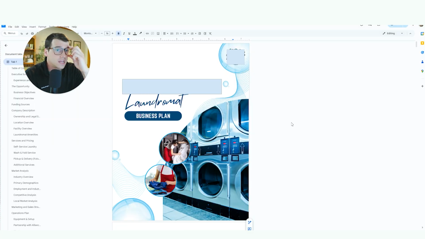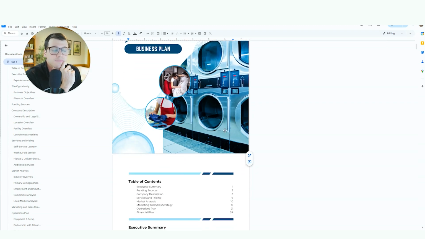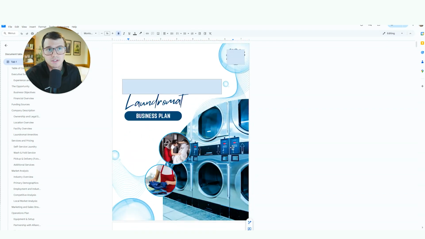All right, here we go. Now I have pulled up a sample business plan. This is a version of a real business plan that I'd worked on where I anonymized and simplified a lot of the data in it. But I'm going to use this to demonstrate a few things. It won't be able to demonstrate all of my points, but I'll try to communicate them as best I can.